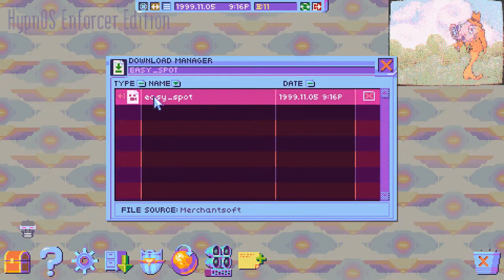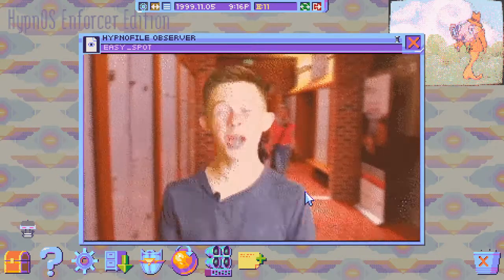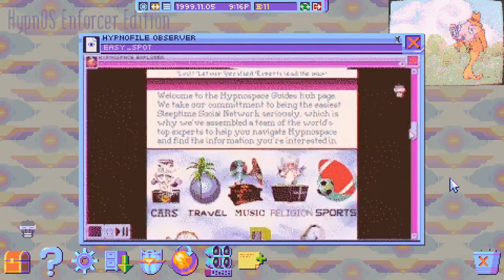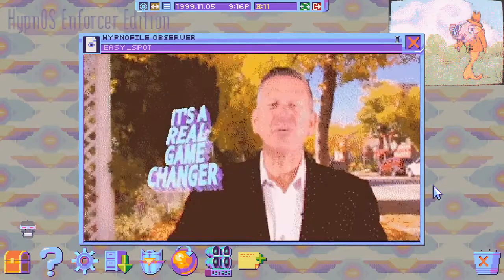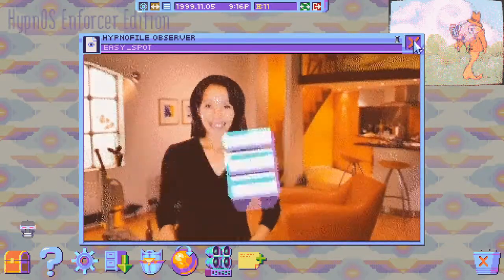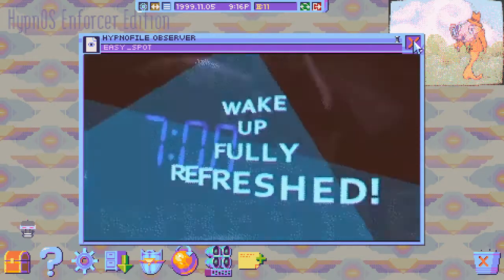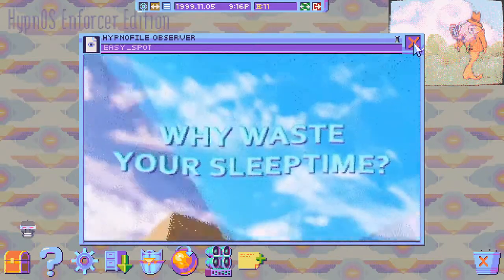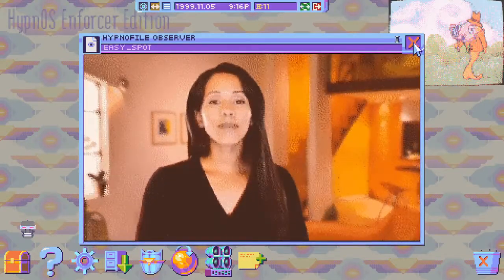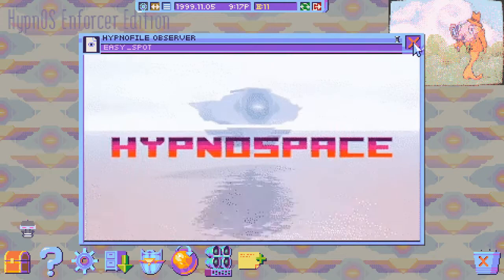With HypnoSpace, the easiest sleep time social network just keeps getting easier. Even my grandpa uses it. It's easy as pie. My kids got me into it. With our new HypnoSpace guides, you can navigate HypnoSpace with the direction of top experts. It's a real game changer. From movies, games, and music to cars and sports, we've got it all. HypnoSpace is awesome. We've spent over $1 billion making sure HypnoSpace citizens wake up fully refreshed. I wake up feeling great. Why waste your sleep time merely sleeping? Going to bed just became a whole lot of fun. For a busy parent, HypnoSpace is amazing. Take advantage of our 30-day no-risk trial and live your dreams on HypnoSpace.